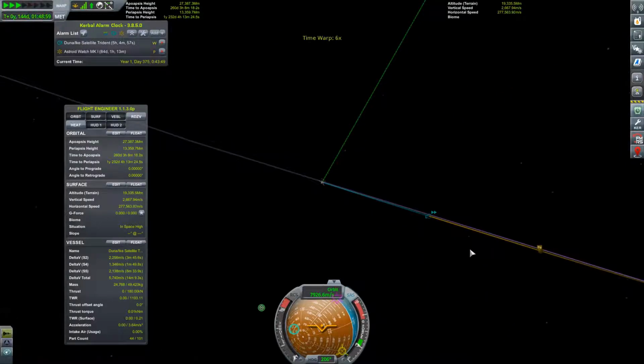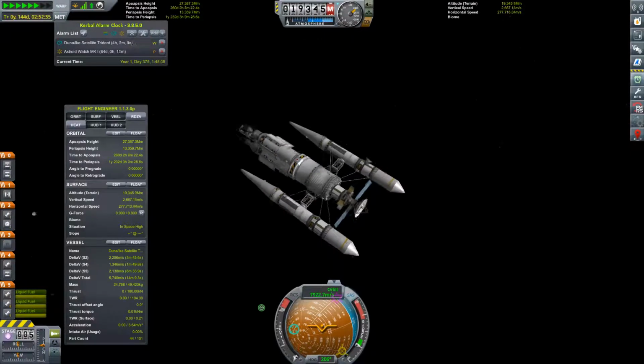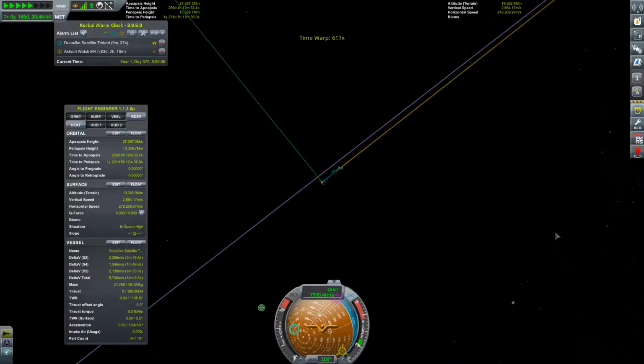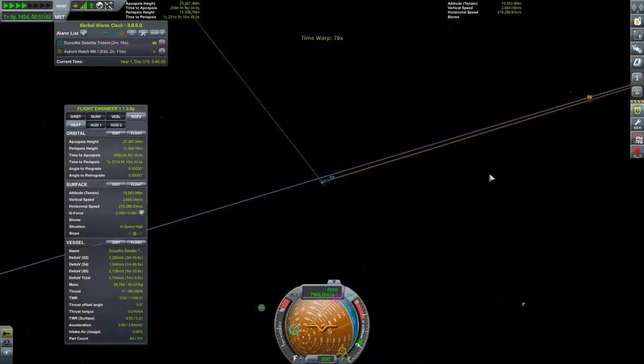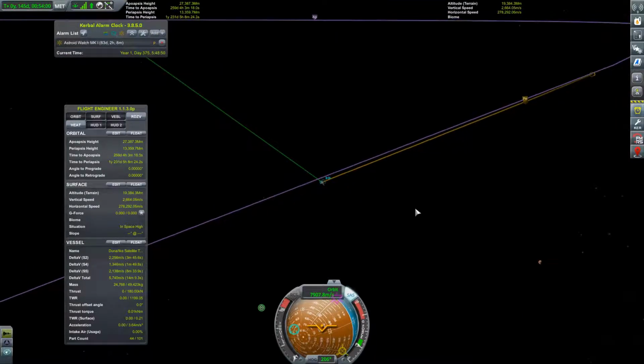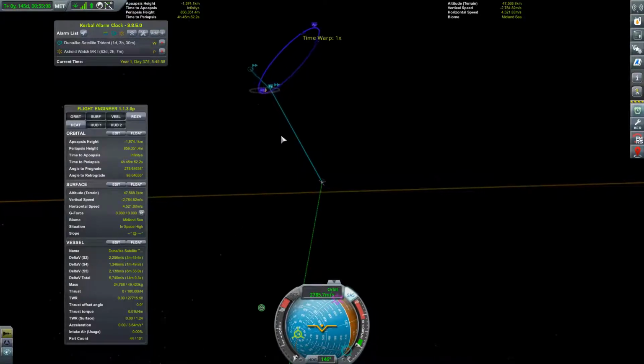Either way. I mean, it's not like there's any glitching going on. Okay, close the alarm. Now get into the sphere of influence without crashing. Please. Okay. This is fine.